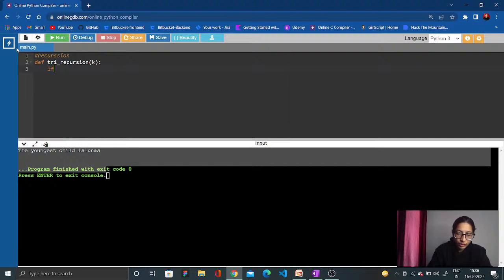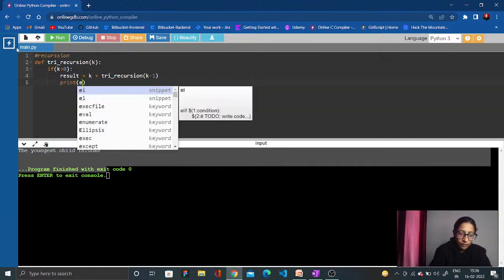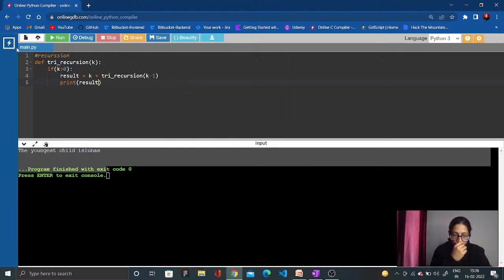Now if I begin a loop, and in this I need a result: k plus try recursion of k minus 1. After that, I need to print the result.